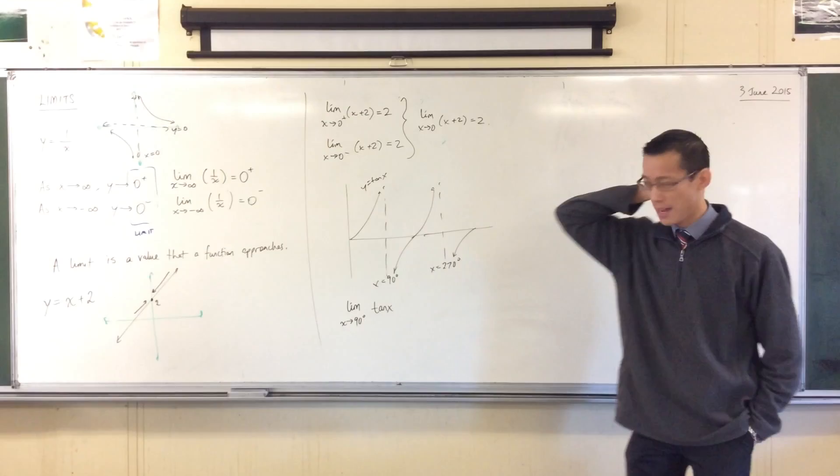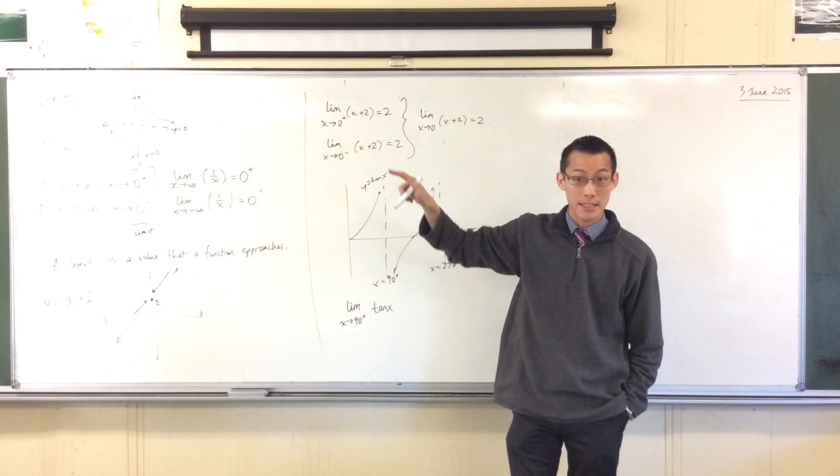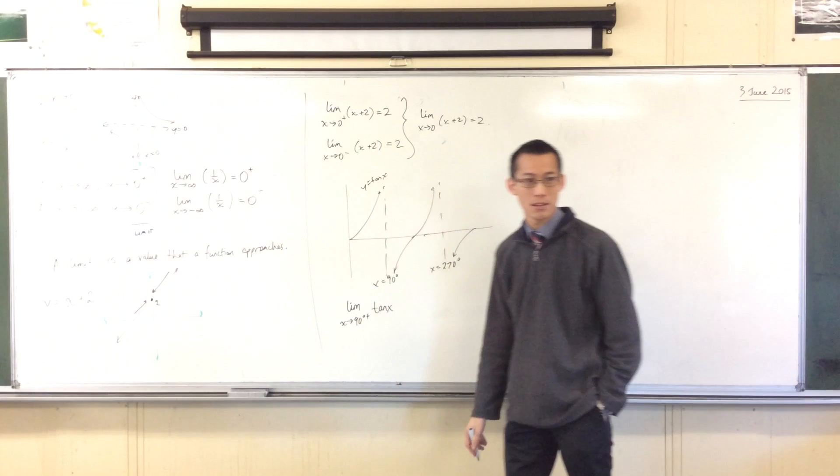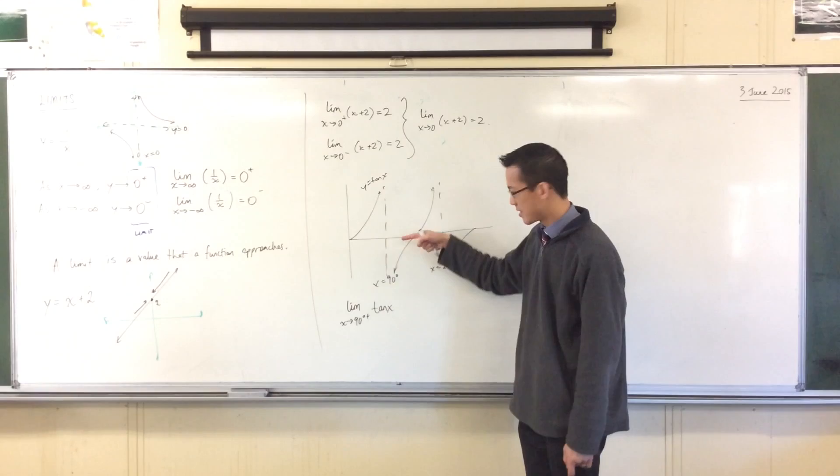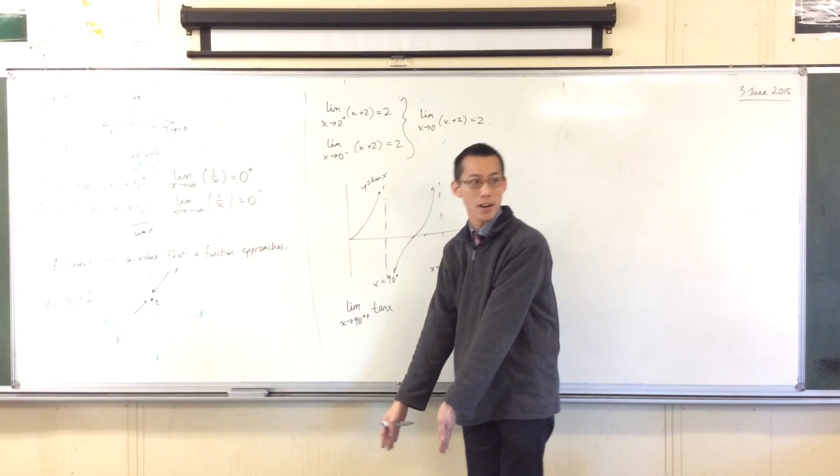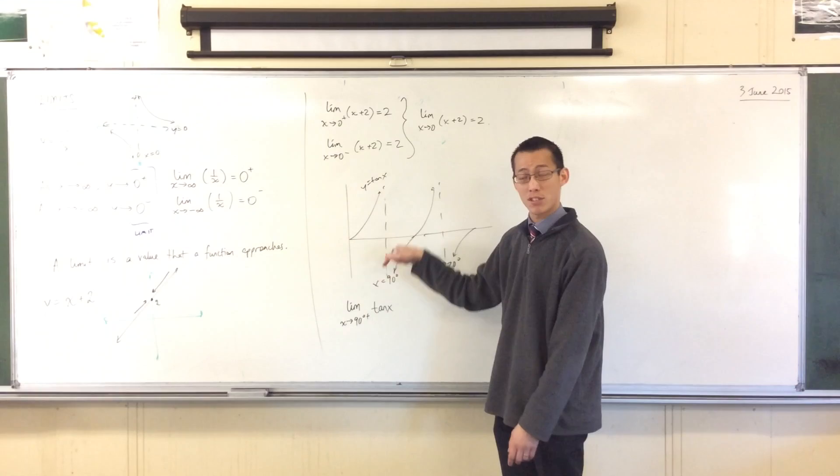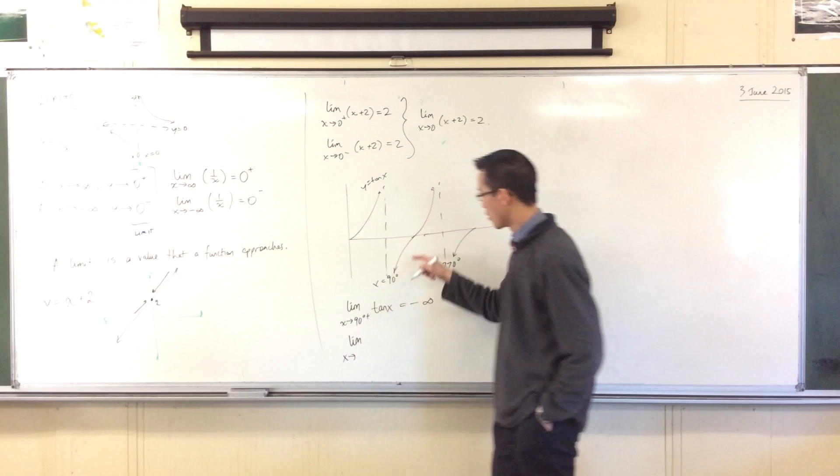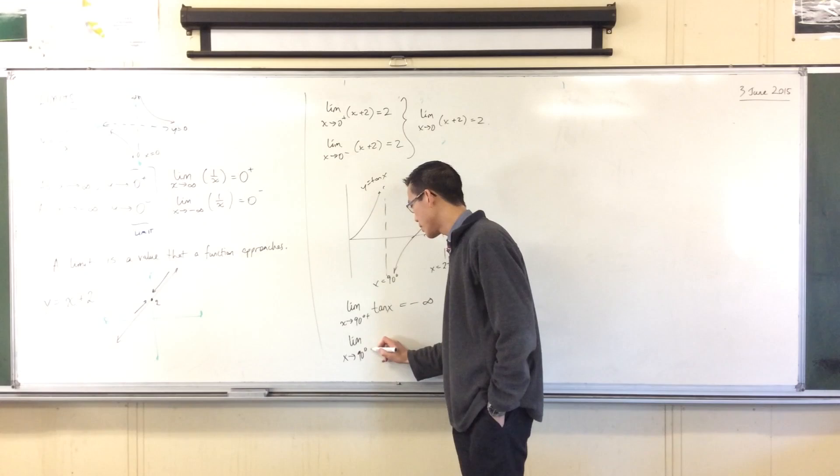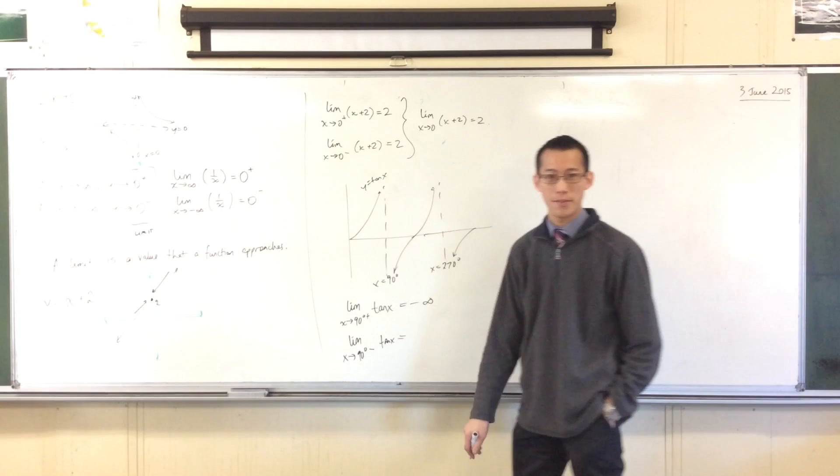So now, for instance, in this case, let's think about what happens when we think of the limit as x approaches one of these asymptotes of this function. Now here, this whole which way do you come from, this kind of makes a big deal, doesn't it? Like if, for instance, I come from the right-hand side, from above 90 degrees, so here's like 91 degrees and 90.5 degrees and 90.05 degrees and on and on and on. What am I approaching as I get closer and closer? What does tan x approach? Answer, way down here. I'm just dropping forever, and there's no, it's not like minus 1,000 or minus 1,000,000. There's no stoppage on how far I can go. So this is approaching negative infinity. But if I come from the other direction, if instead of moving from this side and go towards it left, if I go from the other side, from below, tan x is not going to negative infinity. It is going towards infinity. Whoosh, off it goes.